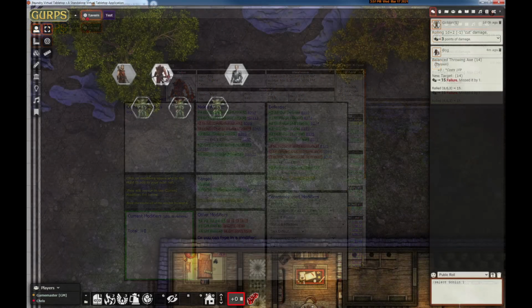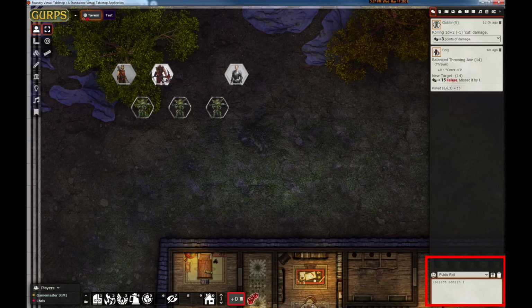We've added the select chat command, which allows you to select an actor for later chat manipulation, you know, with the HP command or the FP command. But it has to be an exact match on the name. So this will select Goblin 1. There's Goblin 1, but then Goblin parentheses 5 and Goblin parentheses 4. So I can select Goblin 1, and to select Goblin 4, I could do something like this with wildcards.